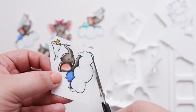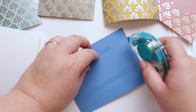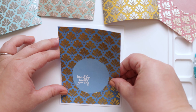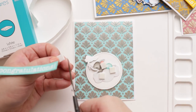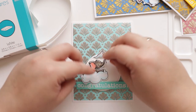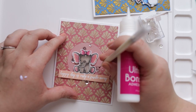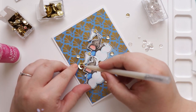After the coloring, I made a quick fussy cutting, then I added the background to the white card base with Gina K Designs Permanent Adhesive Dot Runner. I wanted to add a little dimension to the colored images, so I used white foam squares from Gina K Designs. I love this adhesive so much, because it's super permanent. In the end, I added a few sequins with the iCraft Ultra Bond Liquid Adhesive to embellish my cards.